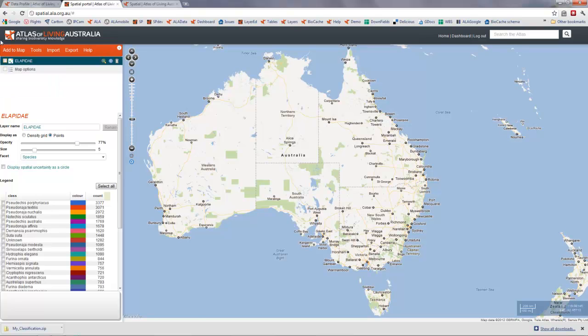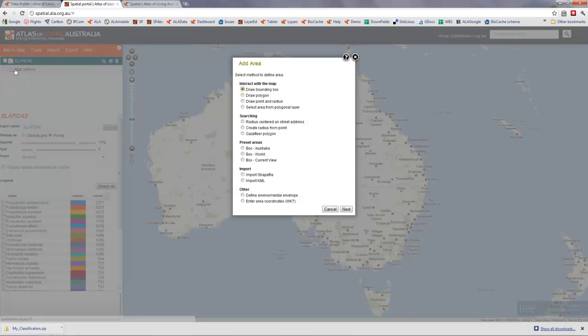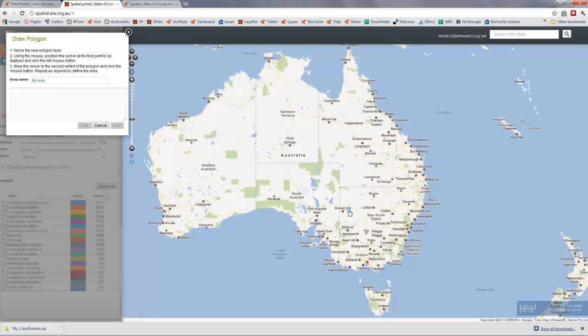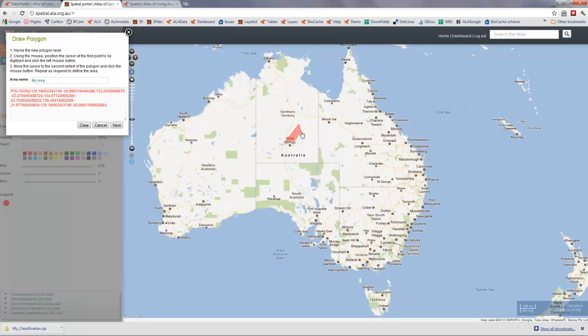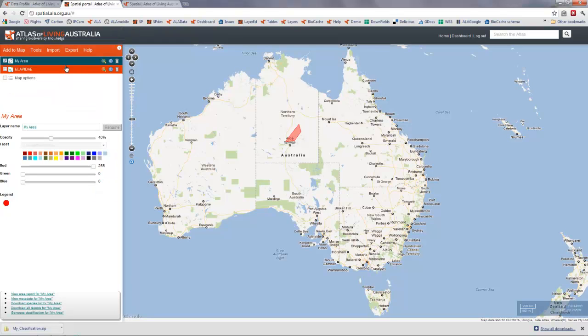So what I'm going to show you now is how you might define the areas. There are 14 different ways of doing it in the atlas. It's very important because we believe that you need a flexible way of defining areas. What we're going to do is just give you two examples. One using a polygon, so we'll make it any shape we like. This is the simple form of that polygon. You can save this or export it if you want to. By default it is called My Area.